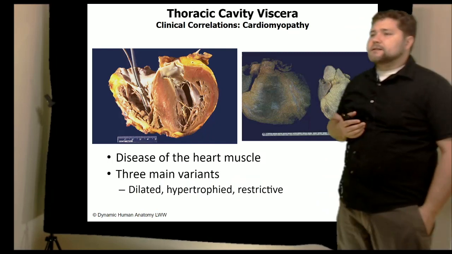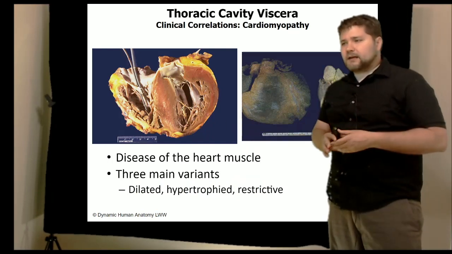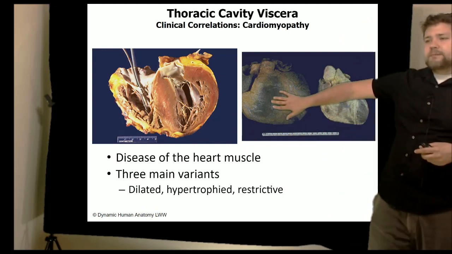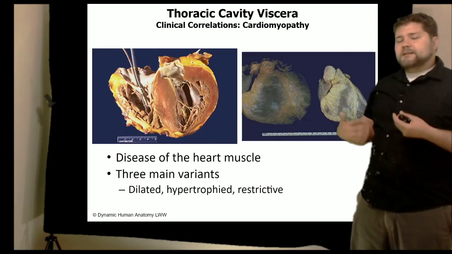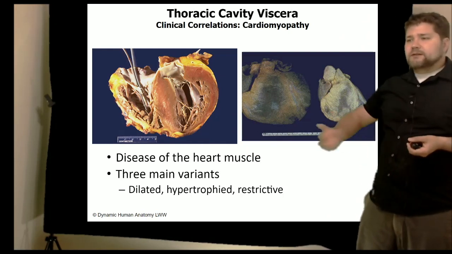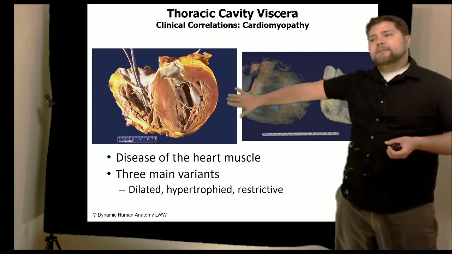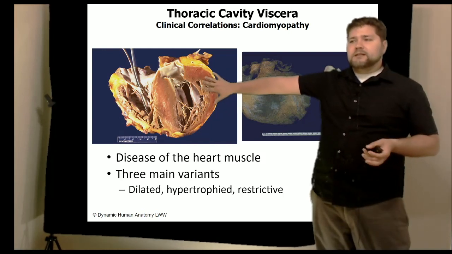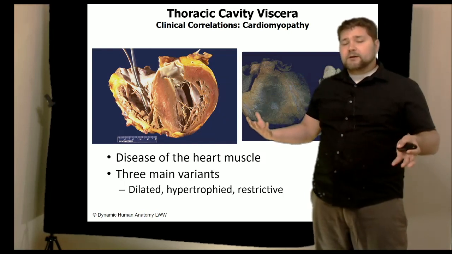Other things to consider is cardiomyopathy, which literally translates to heart muscle disease. We divide these into three main types: dilated, hypertrophied, and restrictive. They basically just indicate what the muscle is doing. In dilated, the heart chamber is actually dilated, and eventually it's going to compensate by making the wall a little bit thicker. But usually what you see, particularly in alcoholics, is a big dilated chamber, which makes the heart floppy and hard to contract.